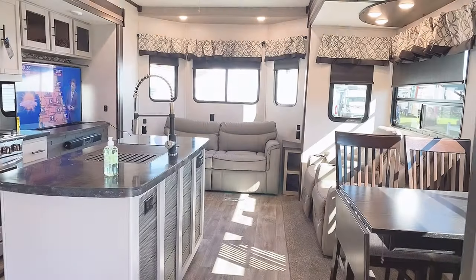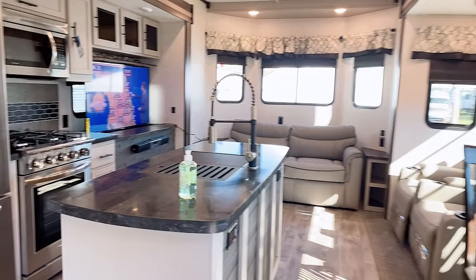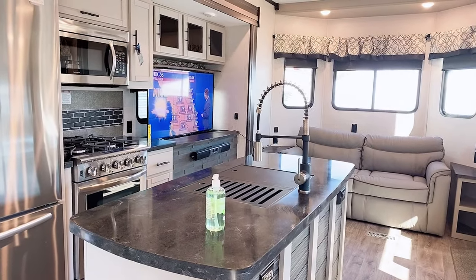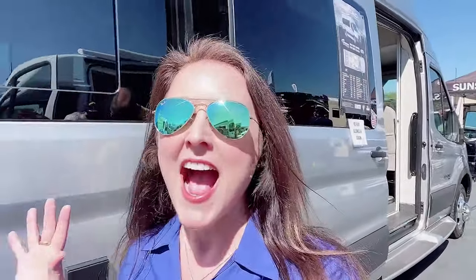This is the Hampton travel trailer that I highlighted in our sneak peek video. I'm going to take a look inside today — nice big spacious family area, and that is definitely a kitchen you can make some huge meals in. I just love shopping for RVs at the FRVTA RV shows.